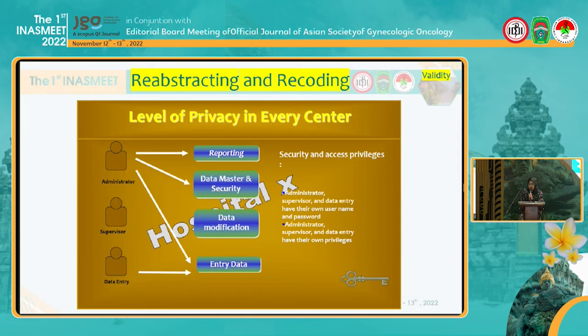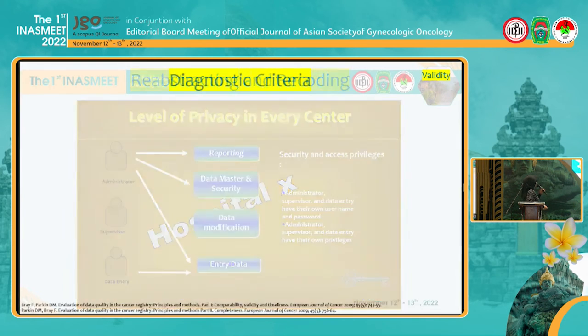And every center we give a different login. So I cannot see the data from Surabaya or the data from Bandung, because they have their own login. If we want to have collaborations to put the data together, we should make letters of agreement. Like I said, Dr. Brahmana, if I want to make research about this and I need the data, there will be regulations to manage that. And the data entry needs verification. We have to verify the data every day, because sometimes they put in wrong items.